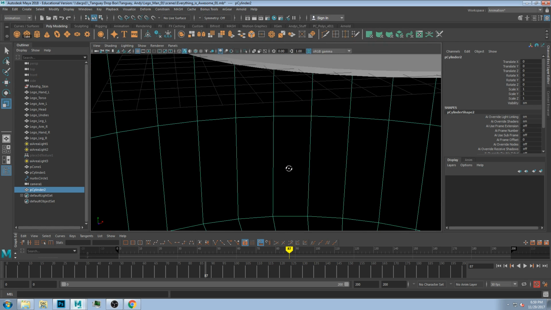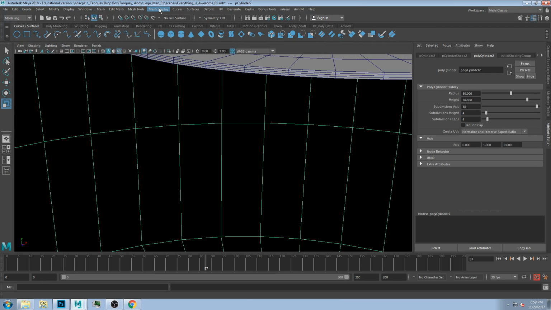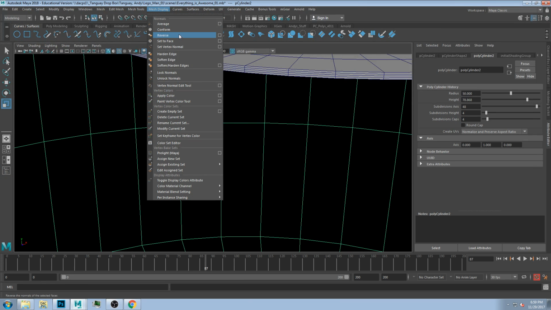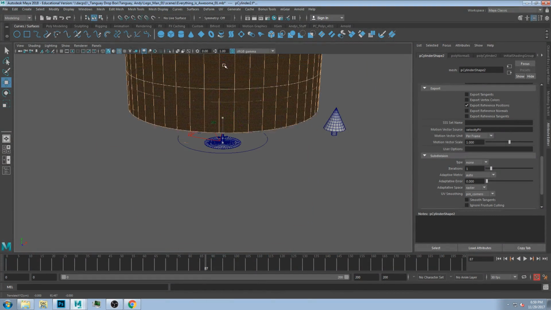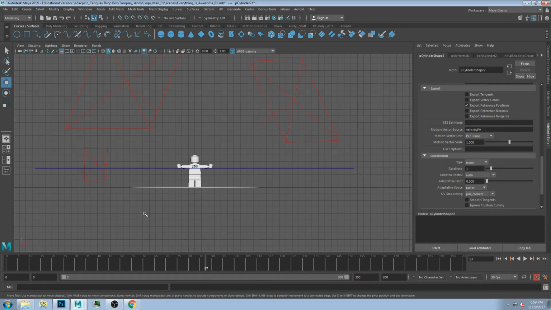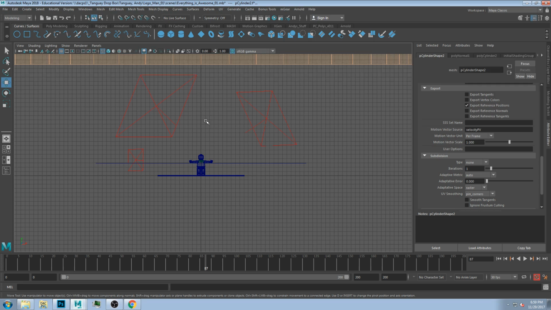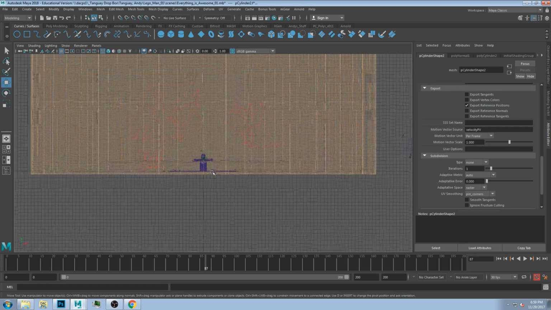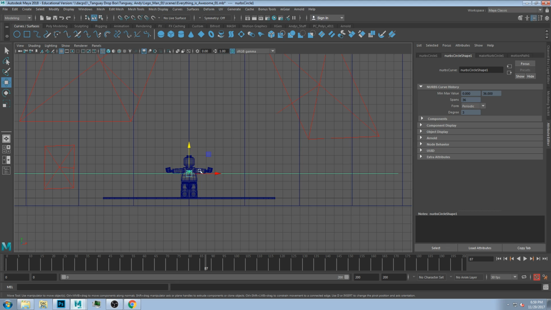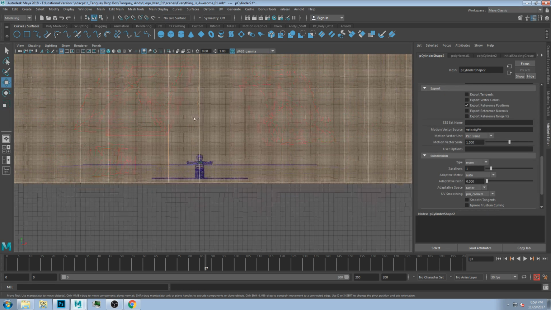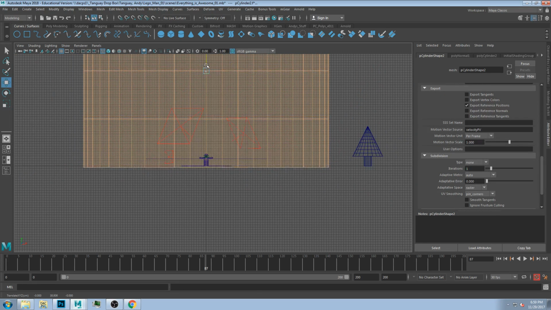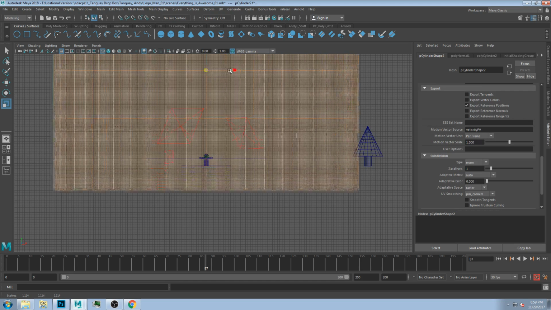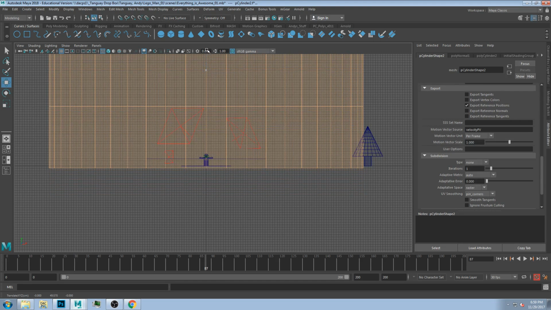Okay, so I just take that and go back and just display reverse. There we go. So you just create a ground, and the idea is you make it really big, obviously, so that you don't see the edges. So maybe I'll go even a little bigger here.